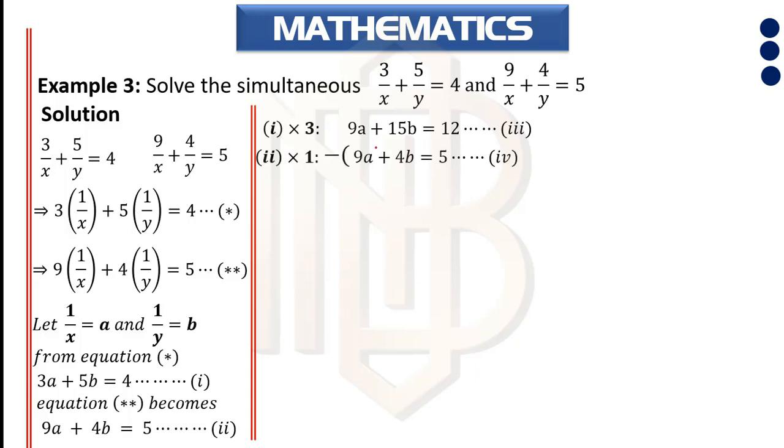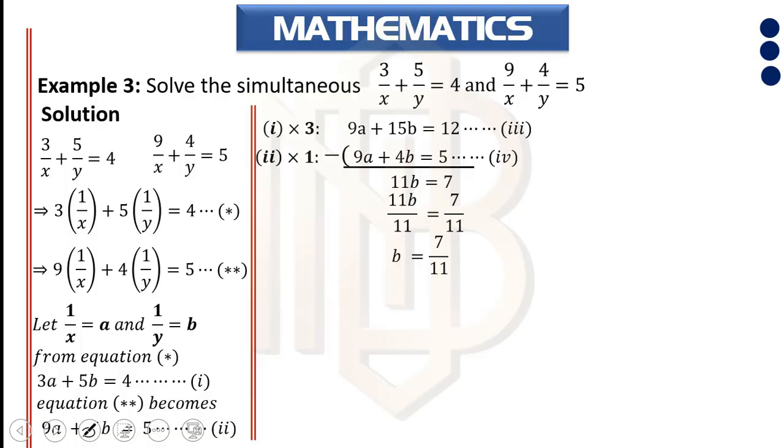And from there, of course, because they have the same sign, you can subtract, okay? What we are eliminating have the same sign. So that means we say minus, of course, this will give you 0, and the minus coming here, that's minus times plus, will give you minus, that's 15b minus 4b, that's going to be 11b. And 12 minus 5 here will give you 7. Okay, so from what you have there, you can conveniently say 11b equals to 7, which if you divide both sides by 11, you have b equals to 7 over 11.